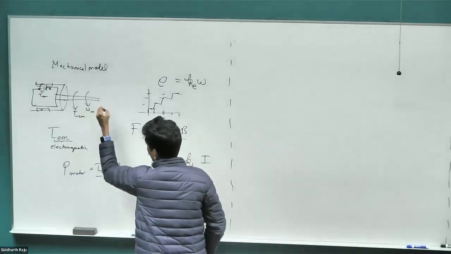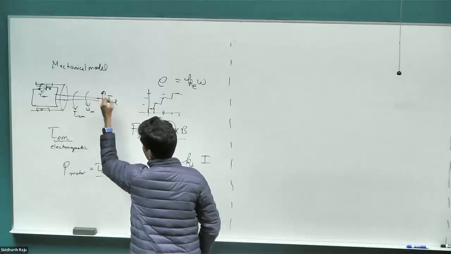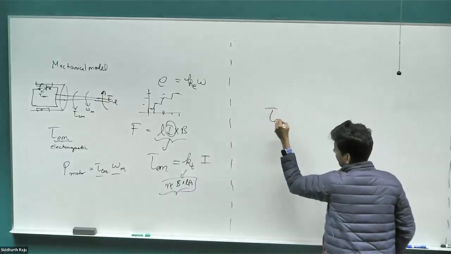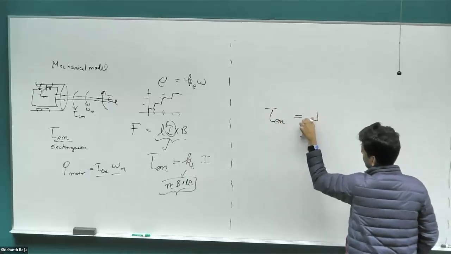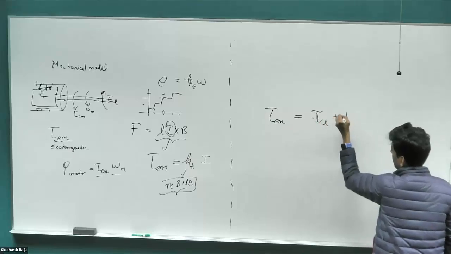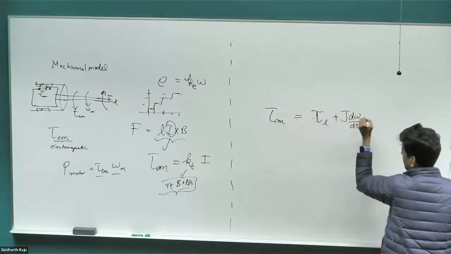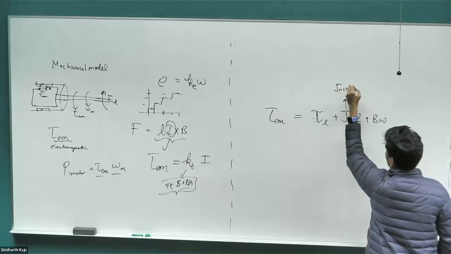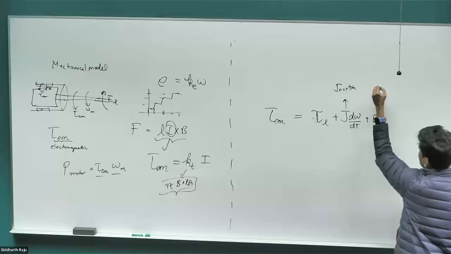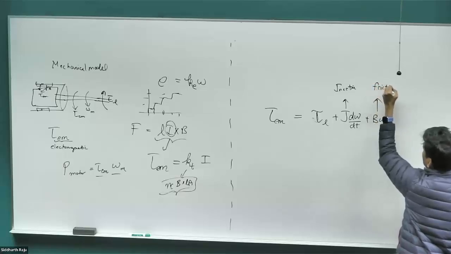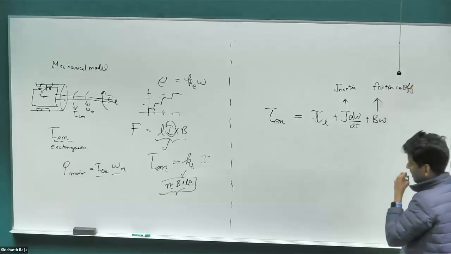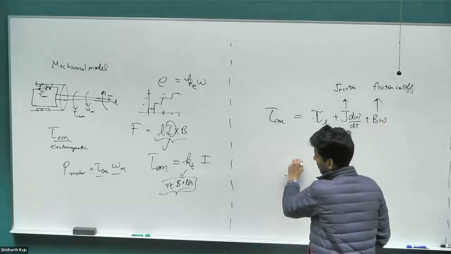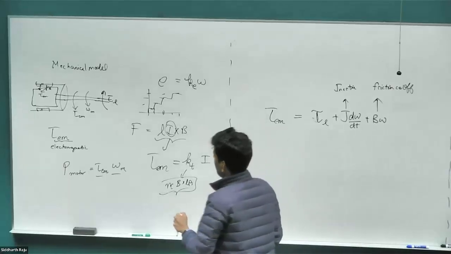we have some electromagnetic torque, and then we have some load torque that is opposing it, right? So the equation for the system, we wrote it down as tau em equal to the opposing load torque plus J d omega by dt plus b times omega. This is the inertia. It was our viscous friction coefficient, a linearized viscous friction coefficient, because it can be some b omega square too, right? But again, for our case, we want to linearize it and make it as simple as possible. Okay.